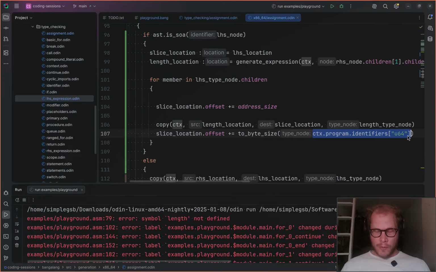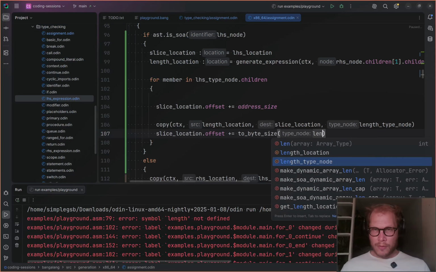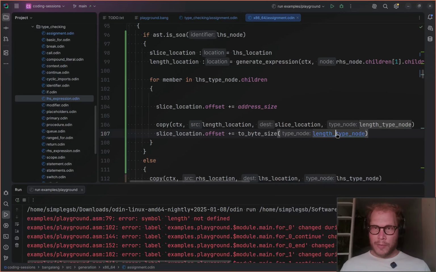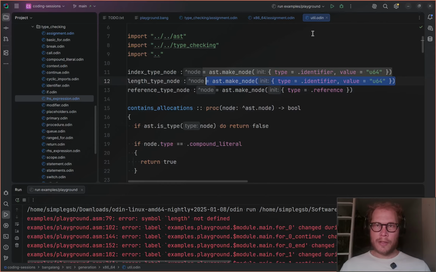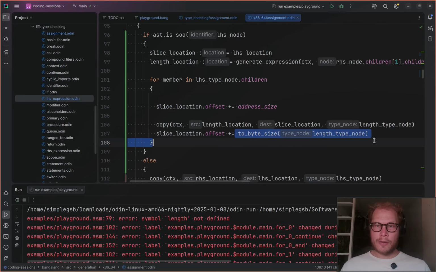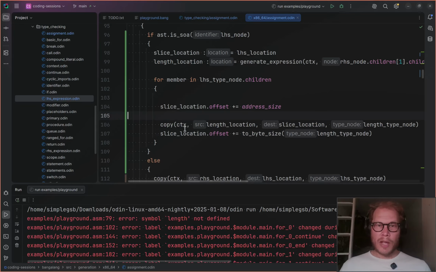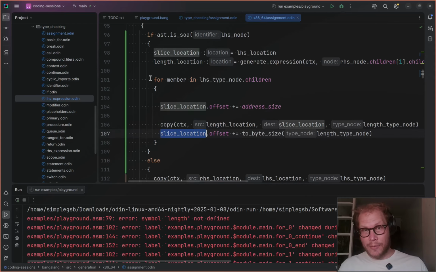Or do we? Well, we have a length type node. Yeah, there's a U64 type node. So we can just say offset past the size of a length, which is a U64. And that will mean that we get to the start of the next slice. The slice location will be the start of the next slice.